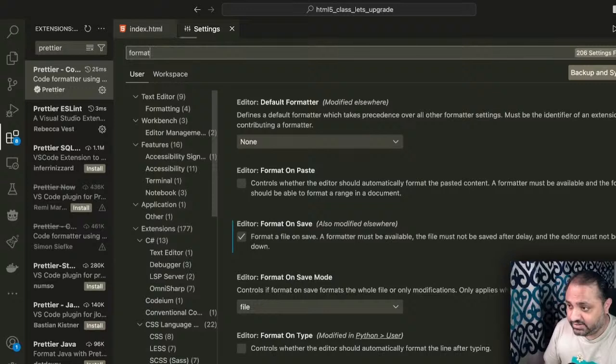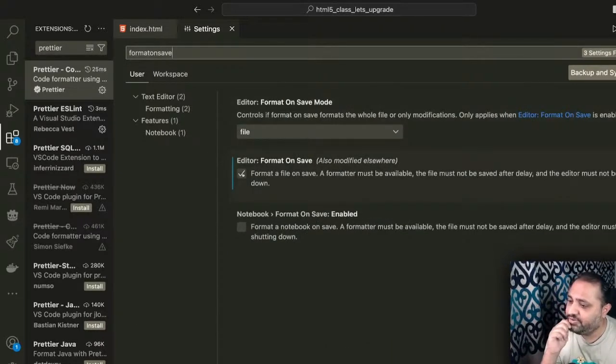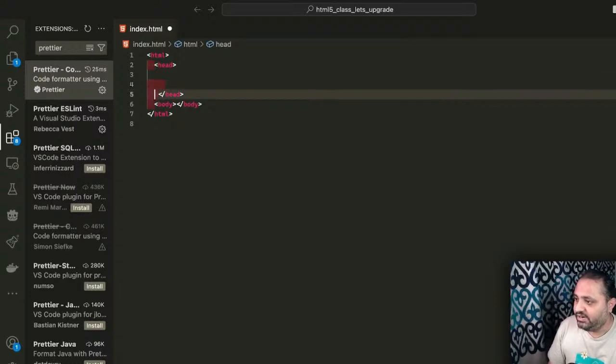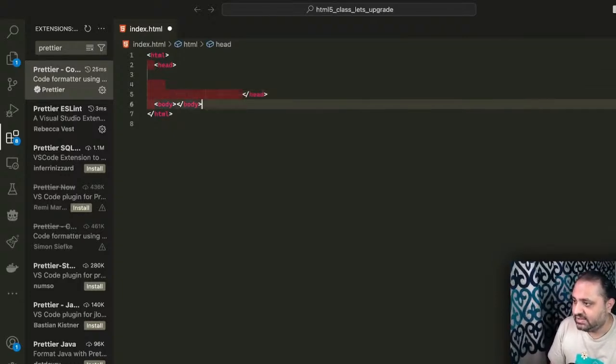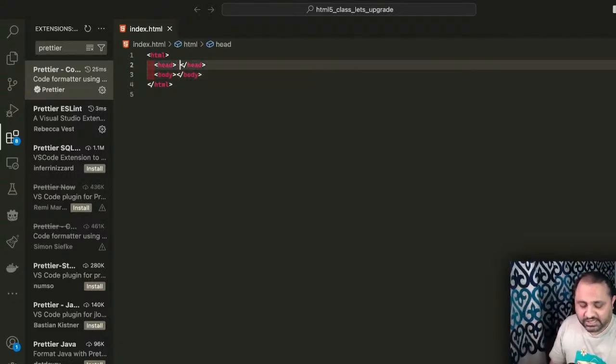You write format on save, you click this on, and it just formats everything on save. So even if I make it look dirty, if I now press Control S, it will make it look nice and pretty. So that's what Prettier and format on save are doing for me, right?